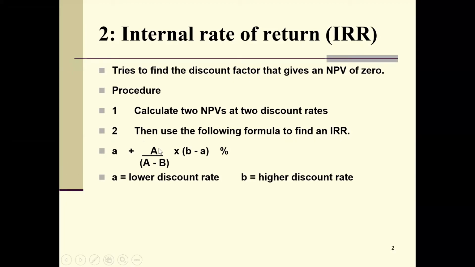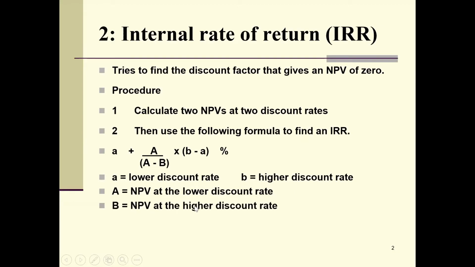And the capital letters in this little formula here are just the NPVs, the calculated numbers that turn out based on these 2 discount rates. So they'll be in money terms. The discount rate will be percentages, but the NPVs will be some kind of a money value, a euro value. So the capital letter A is connected to the little a. It's the NPV at the lower rate, and the capital letter B is the NPV at the higher rate. So they're first cousins, right?